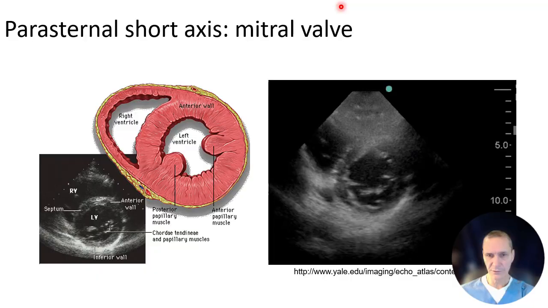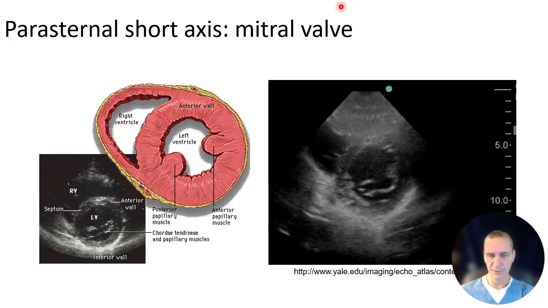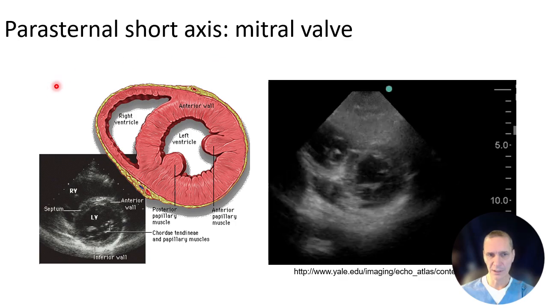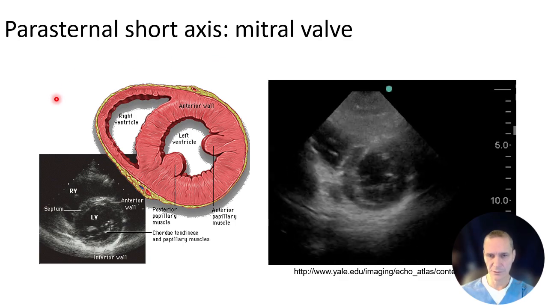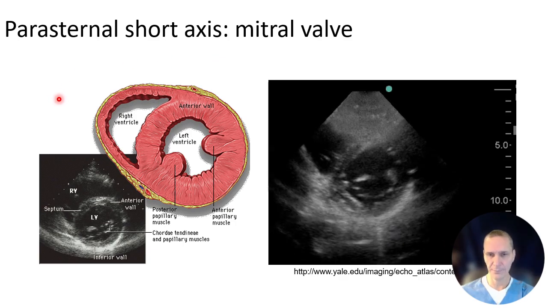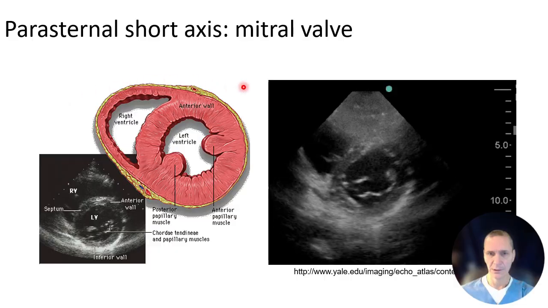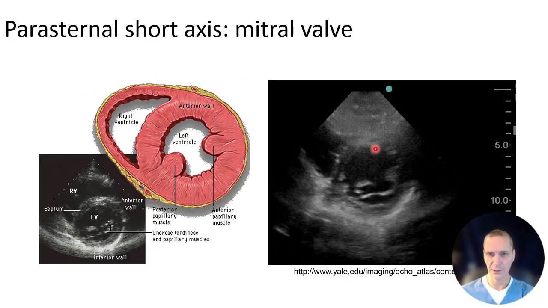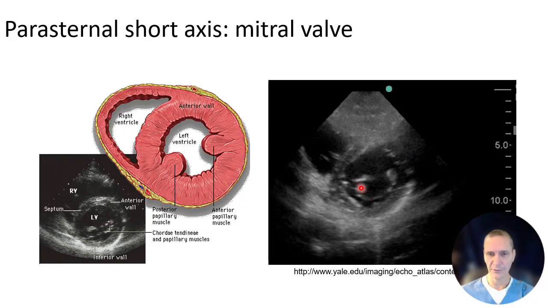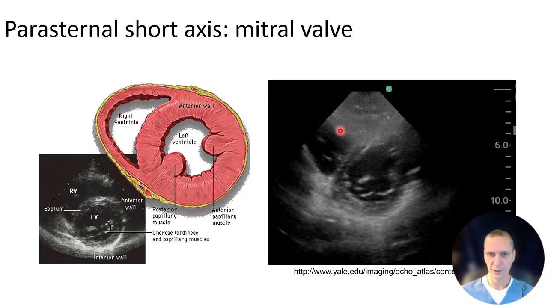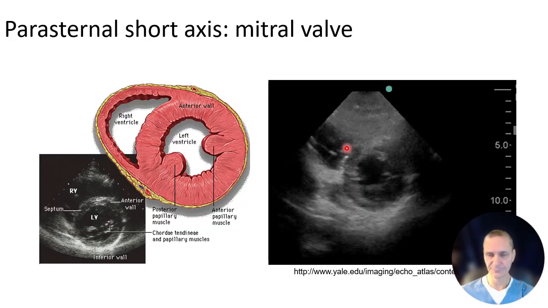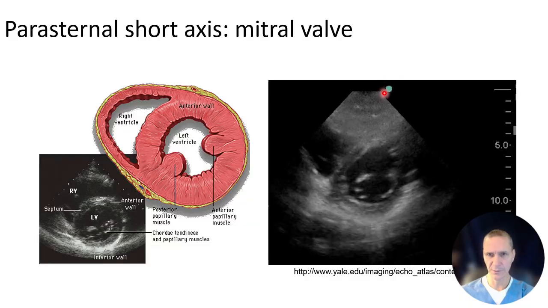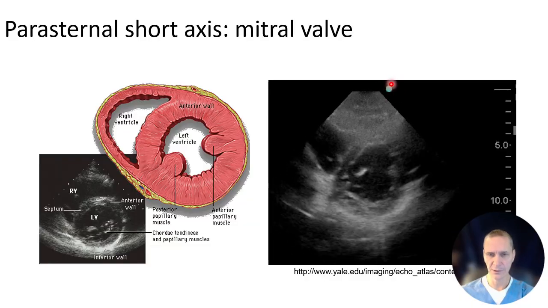So for the parasternal short axis, there are several cuts that you can do with the parasternal short. I would say when you're first learning, just do one and go from there. With the parasternal short axis, again, the LV is going to be on the right side. The RV is going to be on the left. We know this particular image is in cardiac mode because of the way the indicator is.